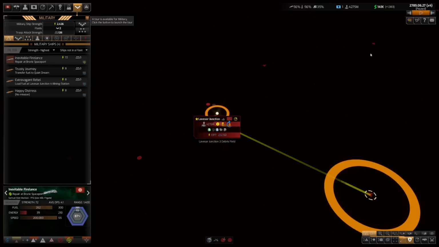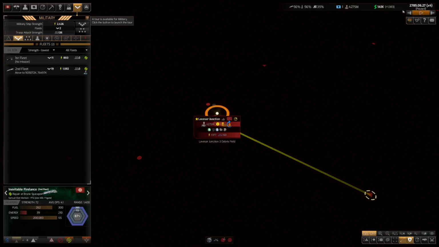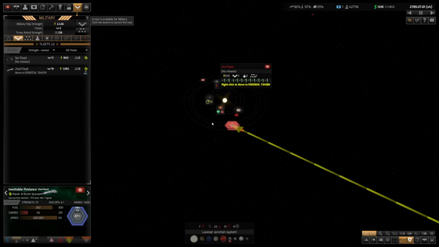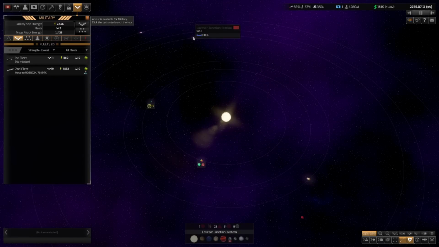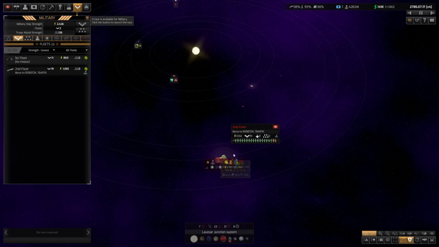You getting out of there? Or are you still fighting? No, you're getting out of there. Okay. So you're also going to join the second fleet. So that's going to give our second fleet, probably once it's repaired, over 1,600 assault strength. Now the enemy pirate in our current base is 1,700.